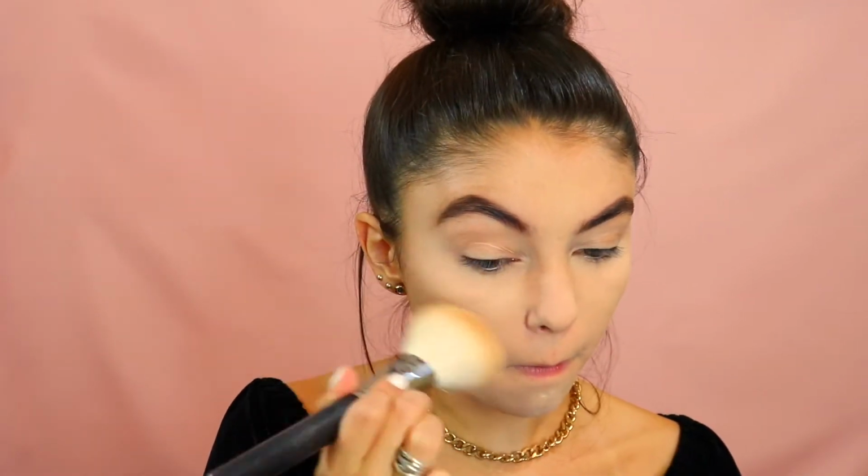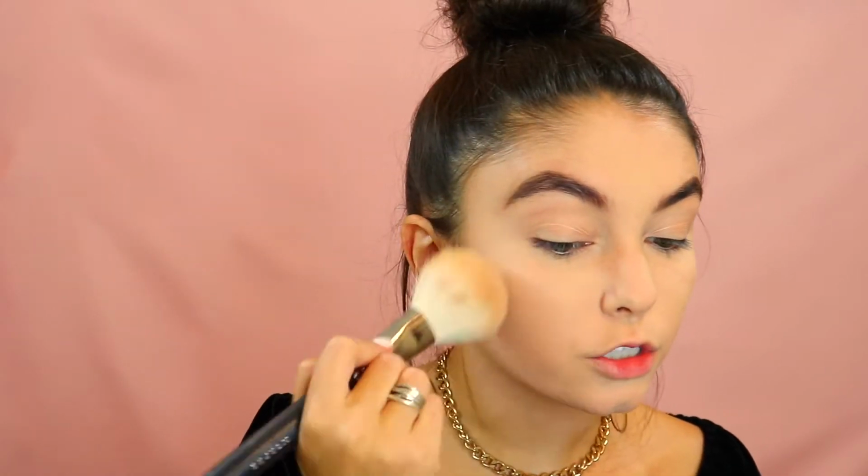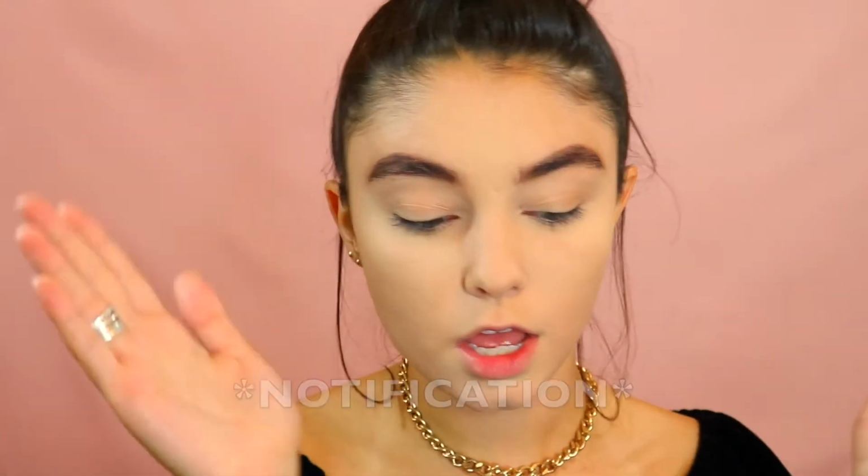Our eyebrows are on. So now that I let that powder sit, I'm gonna take a brush and just brush that powder away. And I did my eyebrows a little darker just because I'm doing a dark fall vampy type of look. So I don't want my eyebrows too light to where they're not matching my eyes with the colors. So if you're wondering why my eyebrows are pretty dark, that's why.